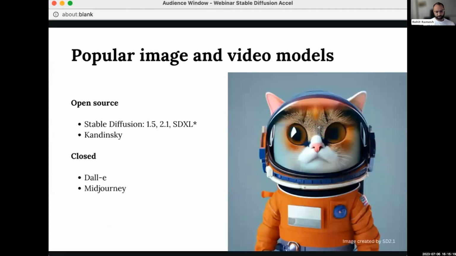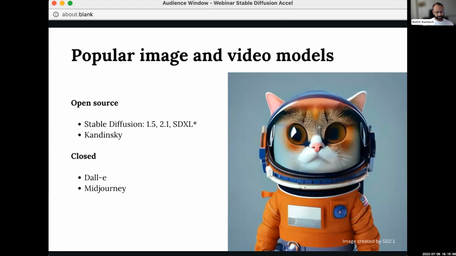There are a lot of models. I wouldn't say a lot, but there are a handful of models out there that are capable of doing this. Stable Diffusion is the flag bearer on the open source side of things. We had 1.4 or 1.5 come out, which is the first Stable Diffusion version that was open sourced around July, August of 2022. Since then, there have been a lot of updates, both architecturally and by the community, where they've taken this model and trained it on different datasets to customize it for different use cases.